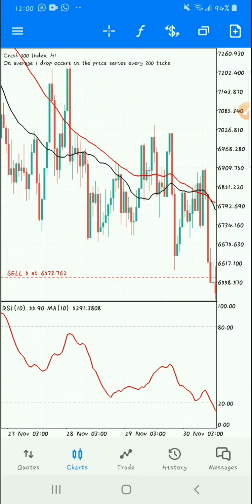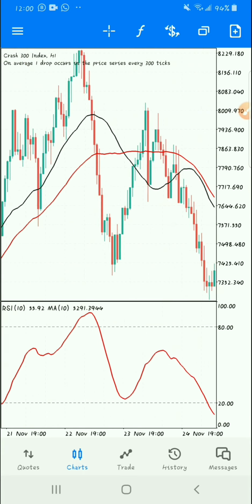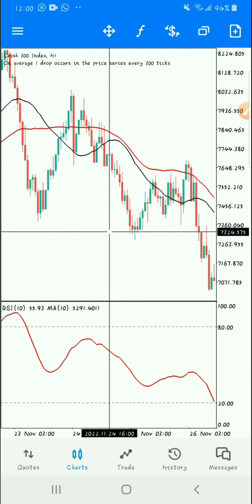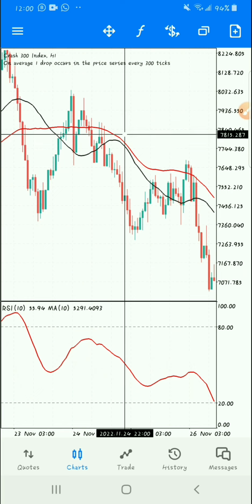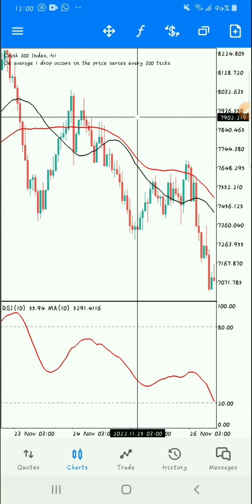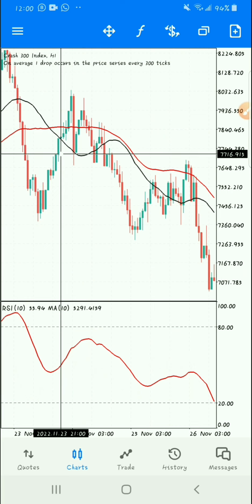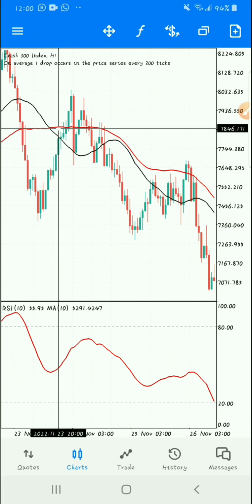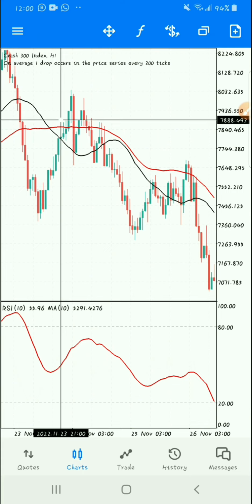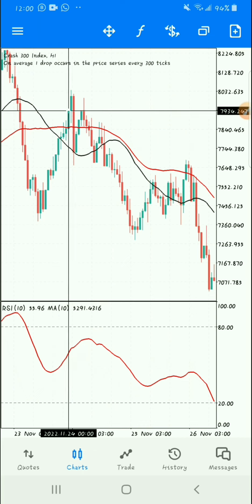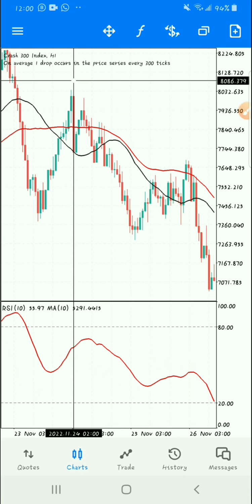It went all the way down. So that means if I was to hold here and wait for a clear crossover, because I entered here, but it went all the way up, which brought me down in loss, but I was still holding because I trust the strategy, and it came back.